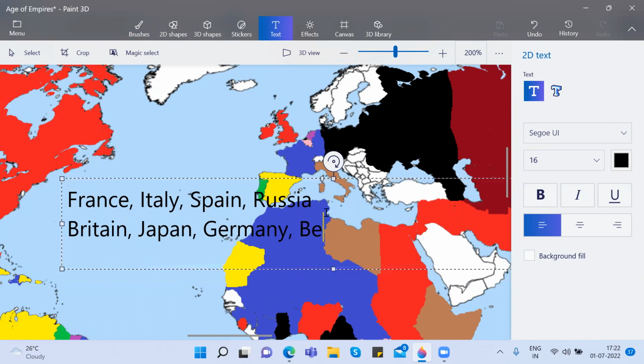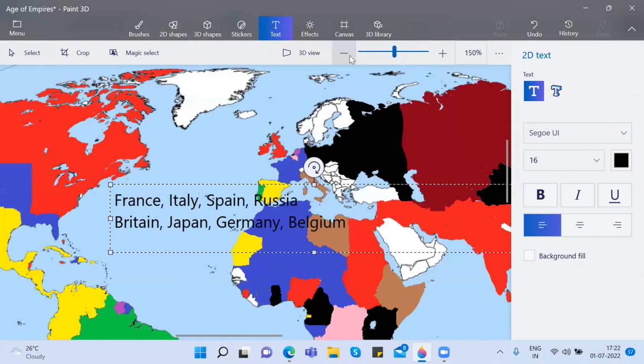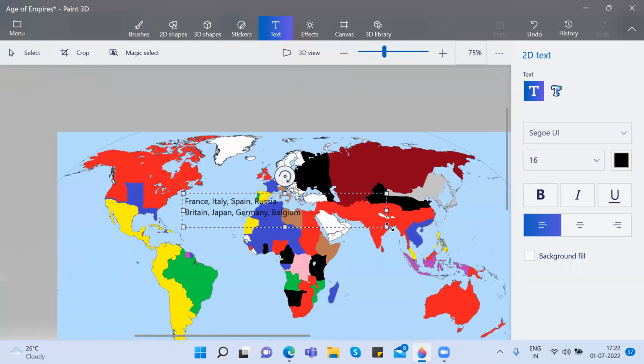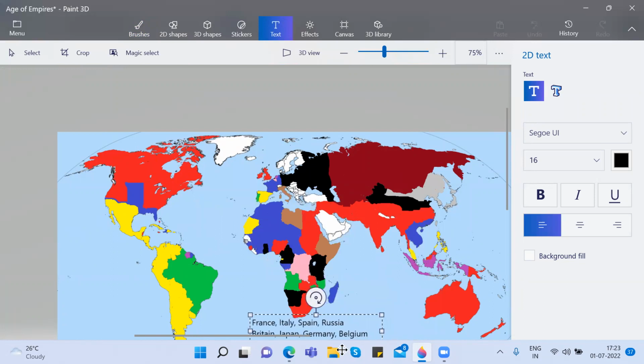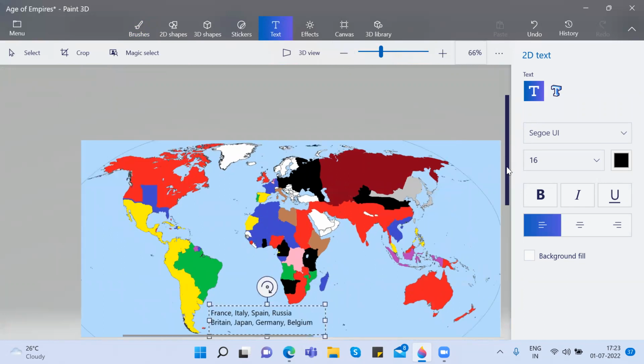And one more nation decided to join Britain, Japan, and Germany. Now Belgium decided to join Britain's alliance. And this is a really important thing. We have this one more nation in both teams. However, Belgium is pretty small, and its empire is pretty small also. They were still accepted.